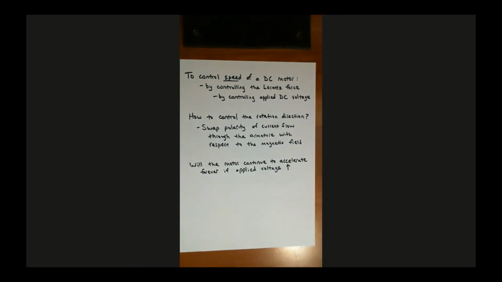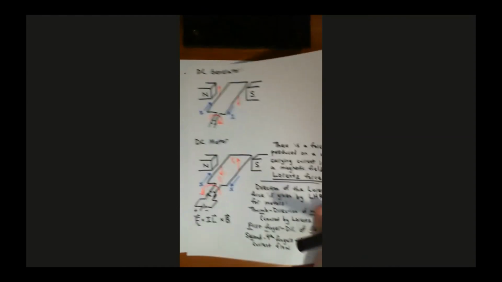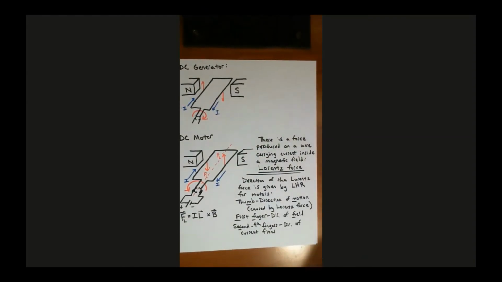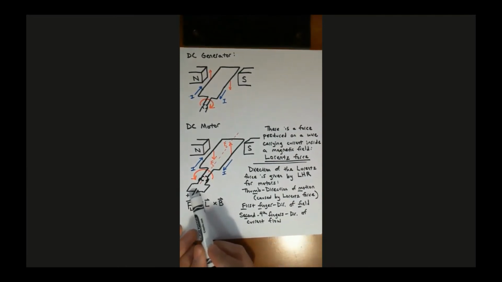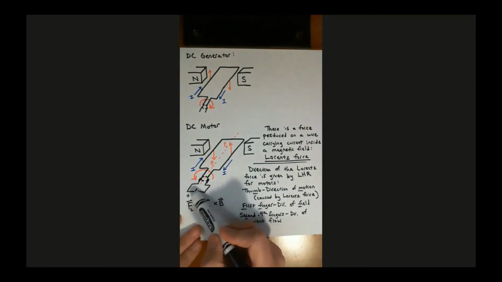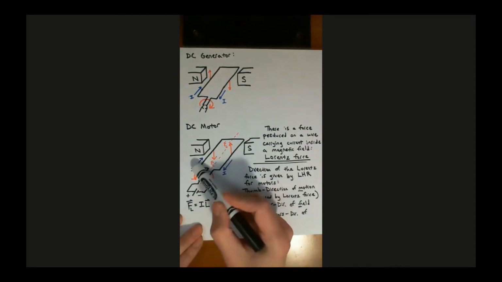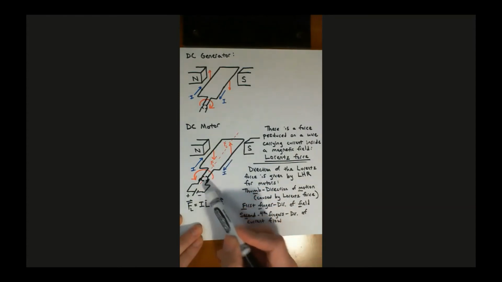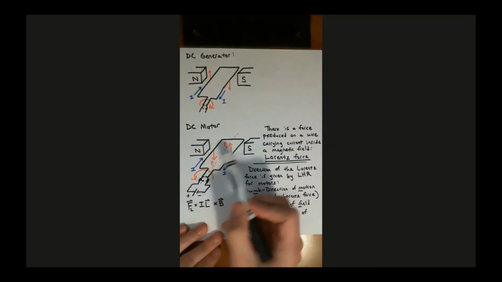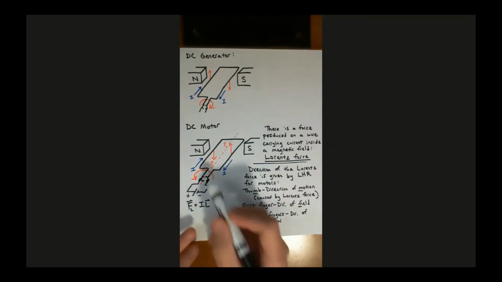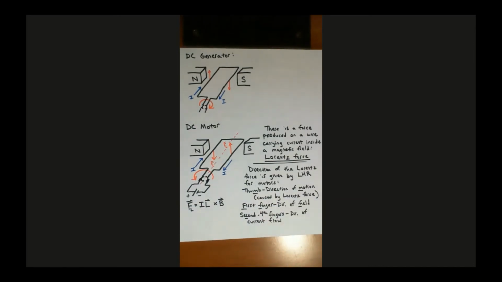All right, so I'm going to go back to our original drawing of a DC motor. And let's say that we applied this voltage right here. And when we apply that voltage, we get current to start flowing through here in this direction and then back this direction. And we already talked through this. We had a Lorentz force that was acting down on this side, up on that side. So that created a torque in the counterclockwise direction. And so this thing is going to start to rotate in the counterclockwise direction.